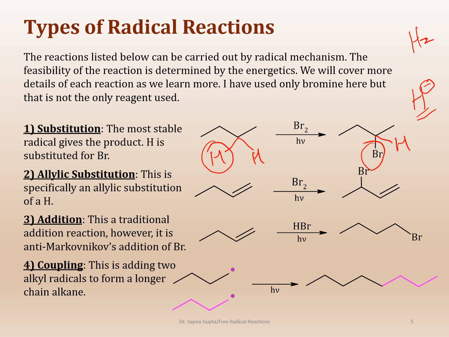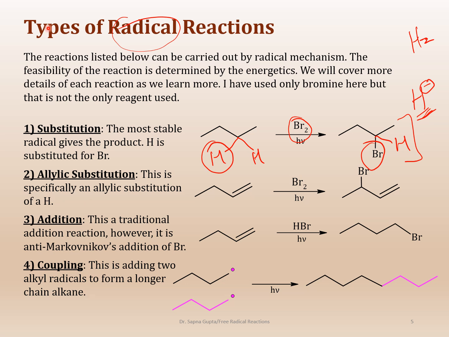So H minus is a terrible, terrible leaving group, which we've talked about before. This reaction is really quite unique, because here we are doing a substitution using bromine and hydride as a leaving group. But the hydride here is not a leaving group as what we would think, because we are dealing with a radical reaction. So it's a completely different mechanism, which makes this substitution reaction a very unique kind of reaction. But anyhow, let's move on.